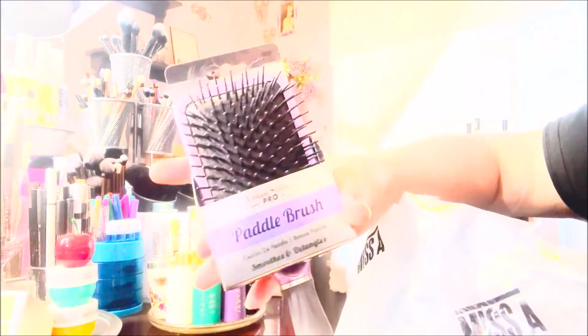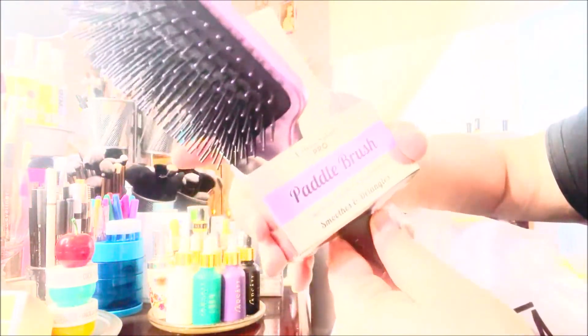I'm just going to pull out of here. The first thing I got is this Urban Salon Pro paddle brush — it's like a lilac color. I've already used it, it has hair in it, I know that's gross. It looks like this, it's a really nice brush, I really like it, it's a weighty handle.